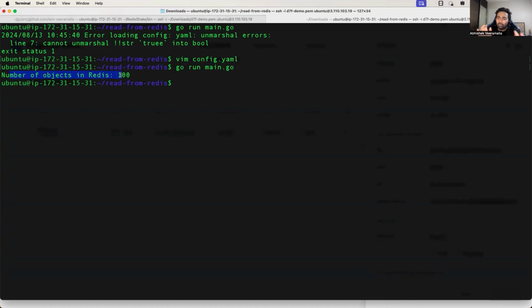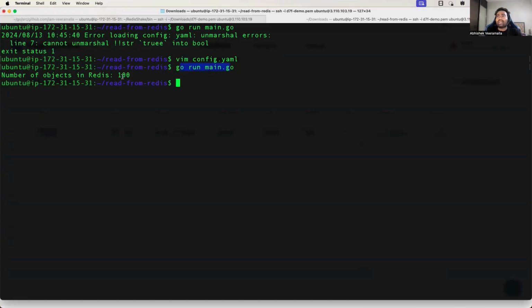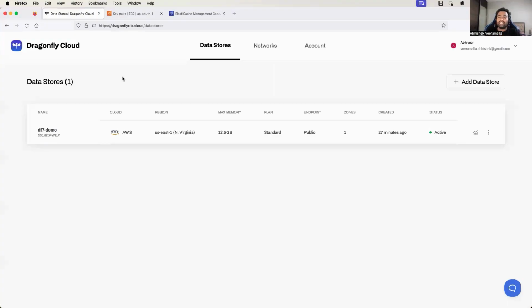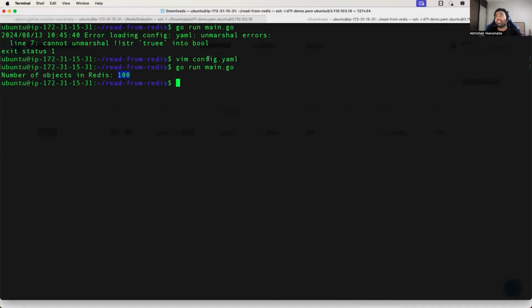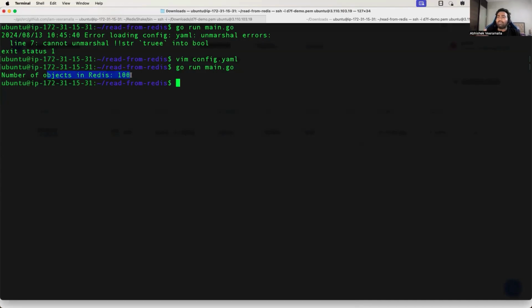So previously you have seen Elastic Cache shards, each having 36, 36, and 28 respectively. Whereas we have migrated to Dragonfly, which is a single instance, which relies on vertical scaling instead of horizontal scaling by default. You can see it has the 100 key value pairs, the complete data that was there in Redis. And I have also pointed my Go application to it. So I can read data from it. I can read the username. I can read the email address.